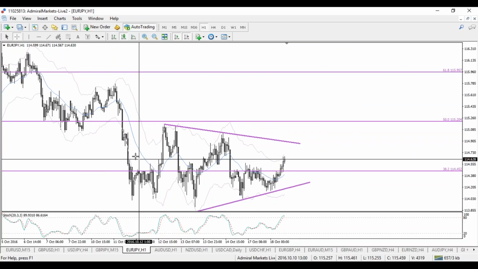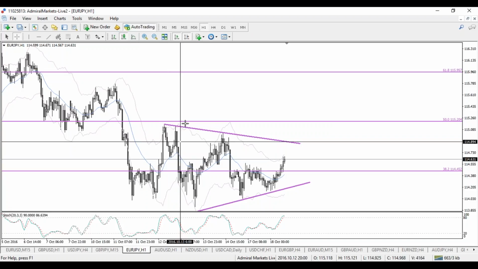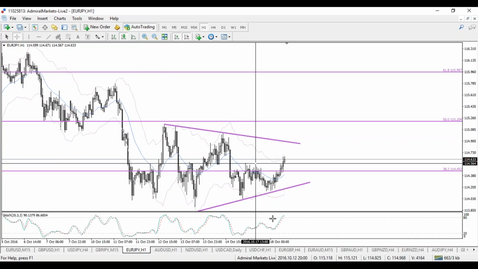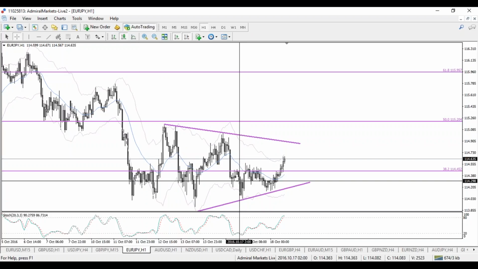Sometimes big continuations. So depending on how the candlestick patterns are at the extremes of the Keltners, I see if a breakout or a bounce is more likely. The Keltners give kind of a width that price most likely will stay in, but there are moments that it will escape from this band. So I use those candlestick patterns to judge which one is more likely. I find it a useful tool in this way.